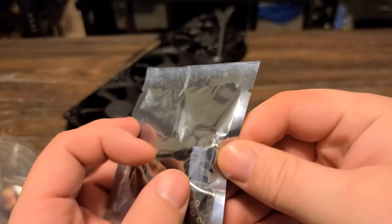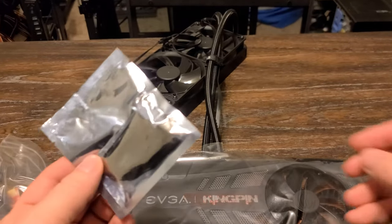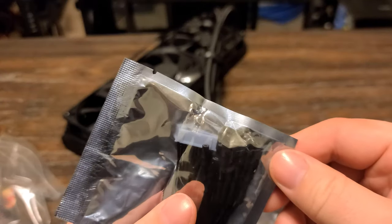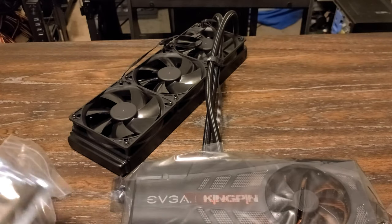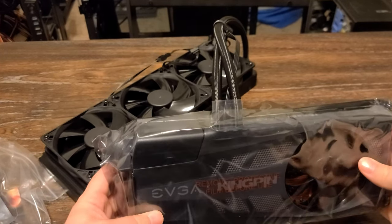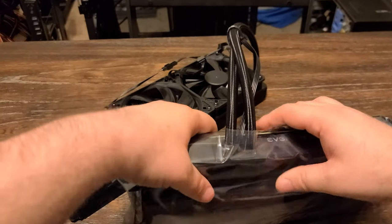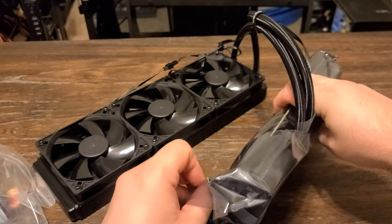But yeah, see, this has like a connector end. I don't know if you can see that. Yeah, like a little white connector that'll hook up to the back end of the GPU. There's a port for it there, and then there's all these probes that I think you can use for getting specific voltages or temperatures or something, or allow you to control certain things. But I'll have to again look into that, because I've watched some videos on the Kingpin cards, but I don't know everything about it.